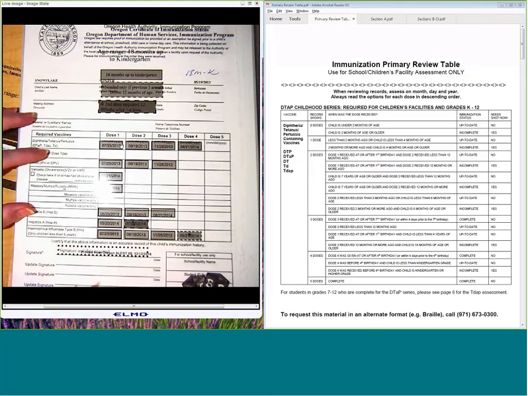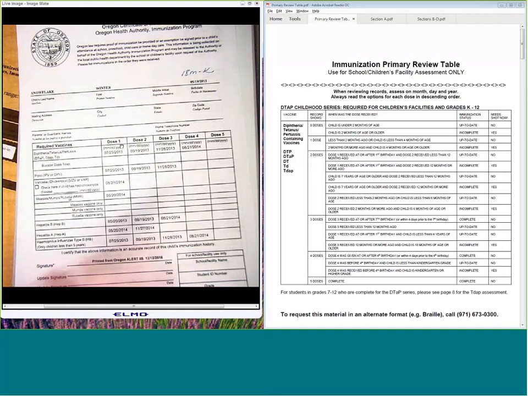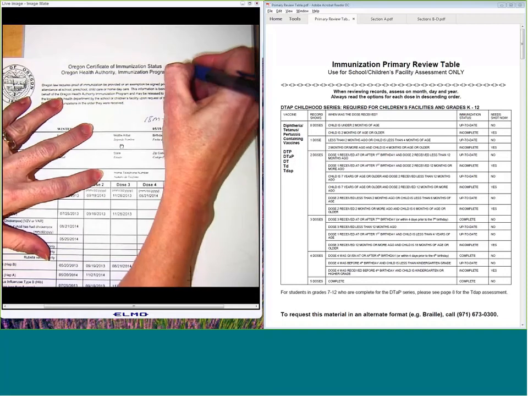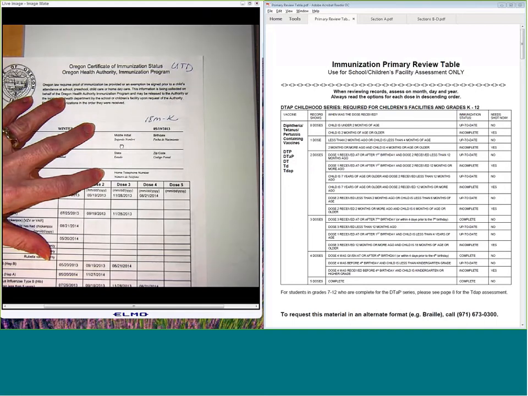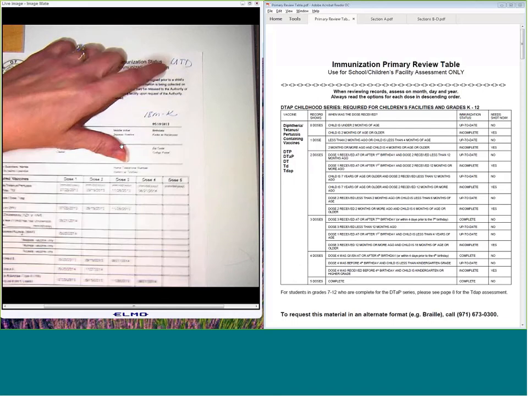And when I lay the overlay onto the CIS form, you can see that the shaded boxes should lay right on top of the required doses that this child should have for this age group. We're looking to see dates under each of those shaded boxes. And in this case, we do. That's great. That means that Winter Snowflake is totally up to date on his immunizations for his age. So I'm going to write a little note up here that he is up to date, UTD. And I do this because later when we go to fill out the report, we do need to get a tally of all the kids who are up to date, all the kids who aren't, and this is just my way of reminding myself which is which.